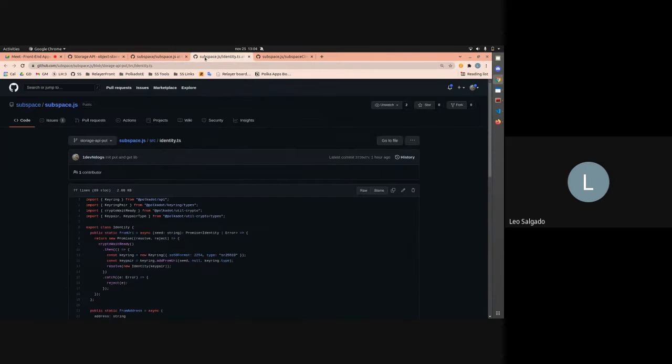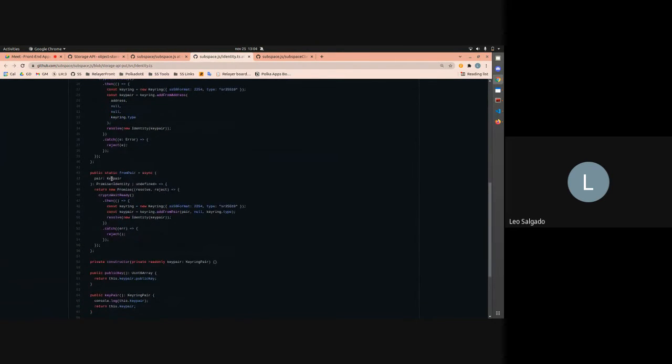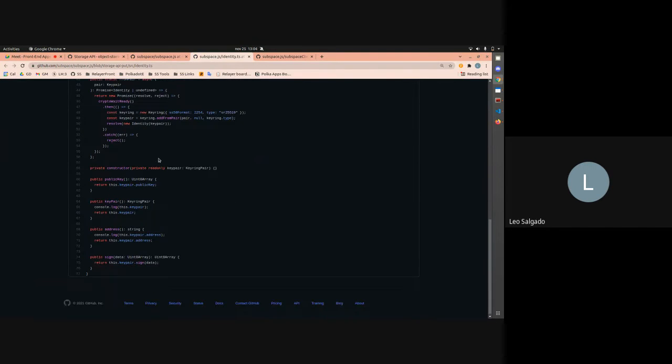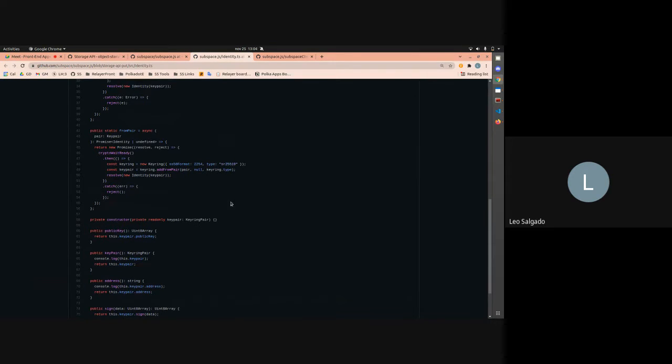It just has 3 files, one to create the identity, loaded from a seed string or from a key pair, actually from a keeper, and a couple of methods to get information about this identity.